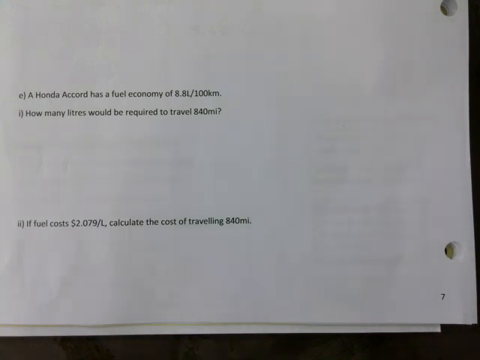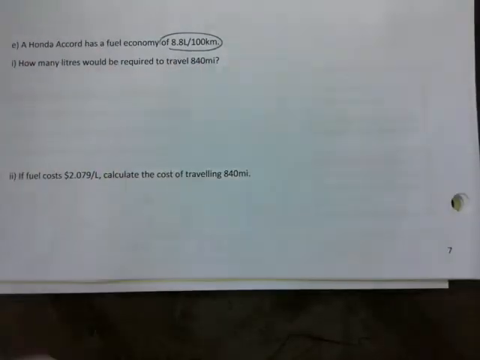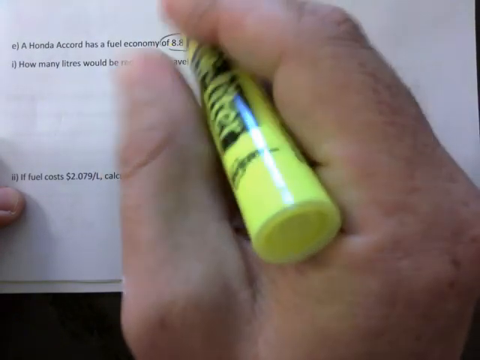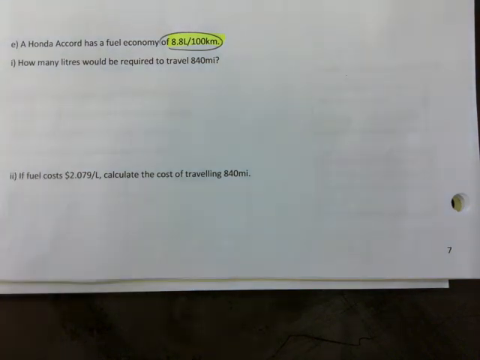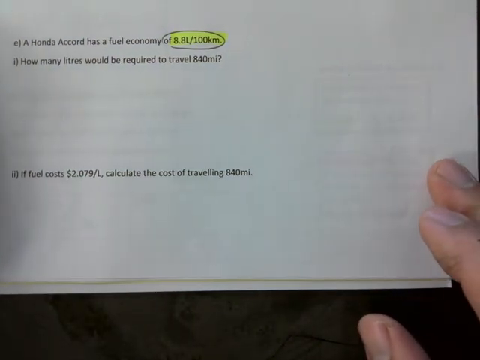If you have 50 liters in the tank and this rate is true, how far could you drive with it? That is a proportion. That is the giveaway for setting up a proportion with an equal sign. Okay. So here we have that rate, very important, right? That is always true. That doesn't change. So 8.8 liters per 100 kilometers.